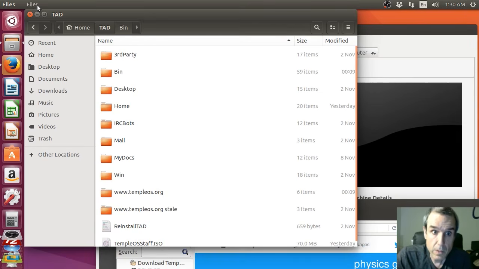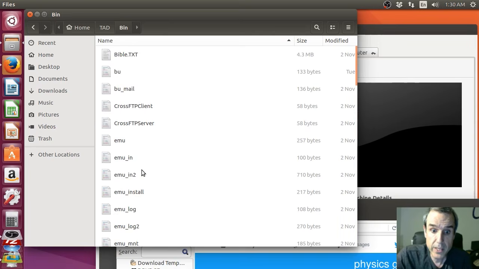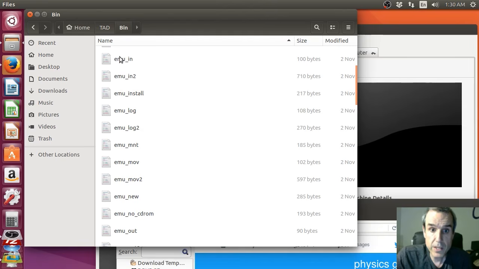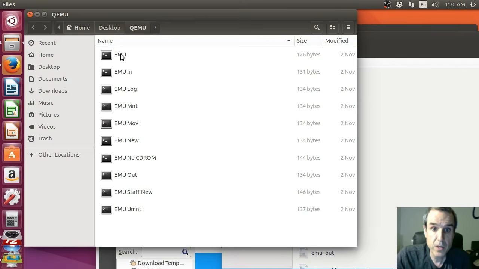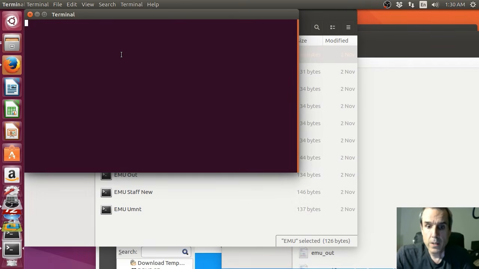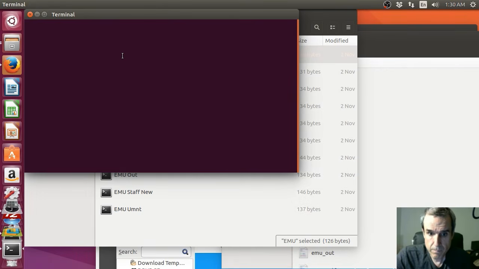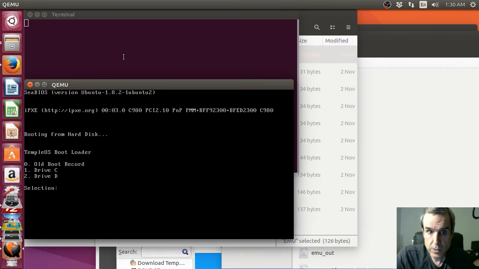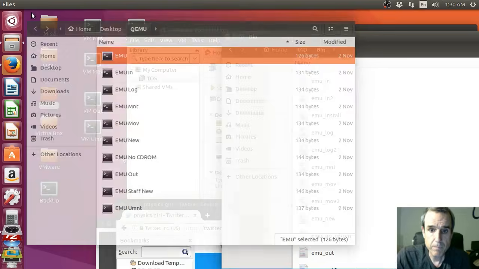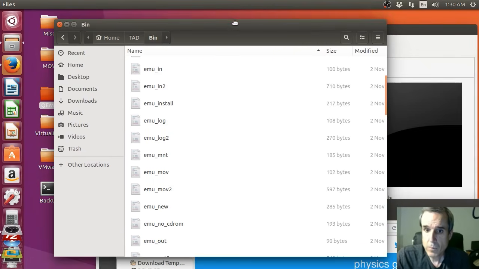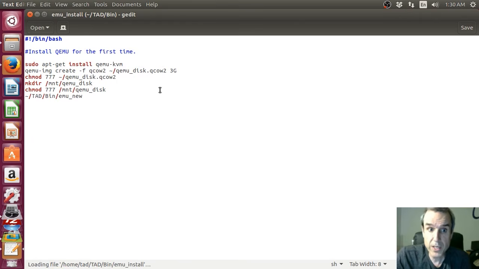Okay, so in the bin directory, these are for QEMU, which is this virtualizer. I have a script that will install QEMU.